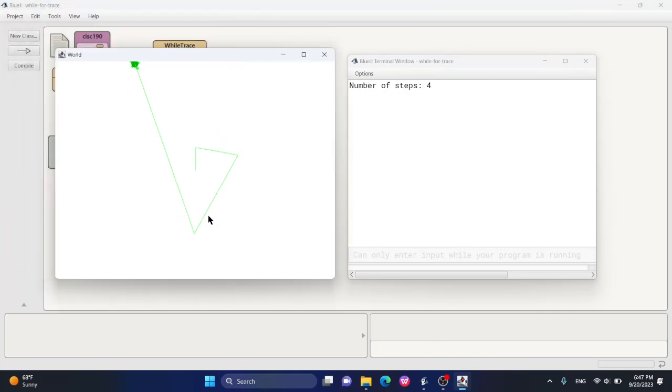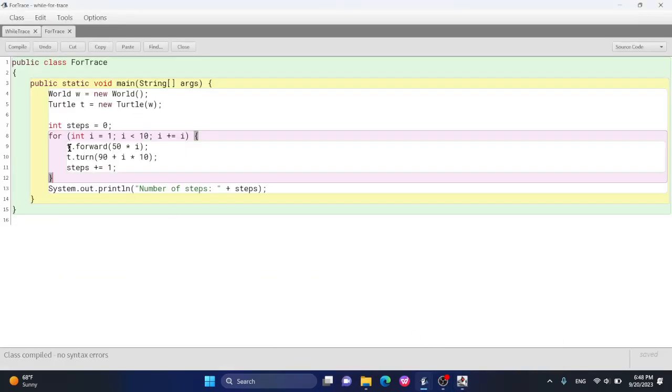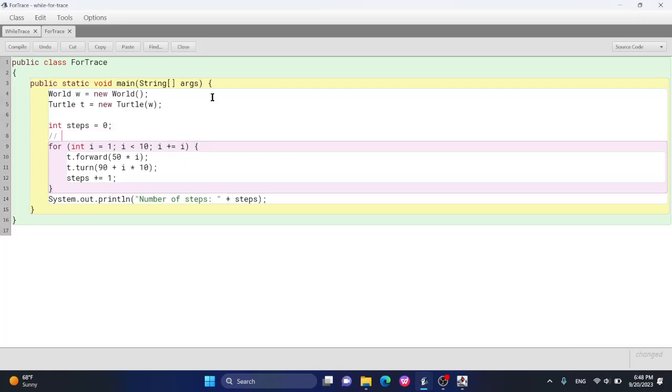Okay, yeah. So this is kind of what it draws, and we can take a look at our code to see what's happening. We can write out what I will be in each iteration. I is going to be 1 in the first iteration, 2 in the second iteration, 4, and then 8.